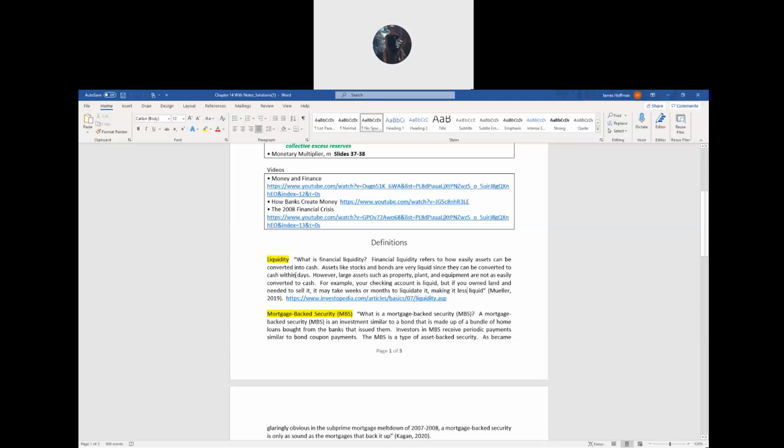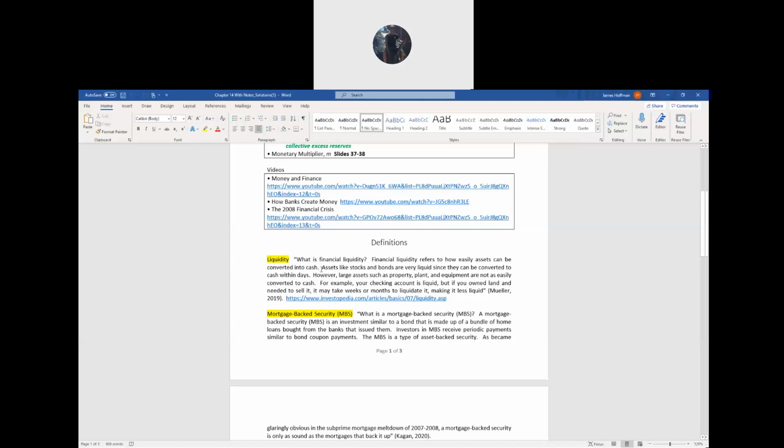Now, the thing is that usually the less liquid something is, the bigger the chance that you'll earn a bigger return. Liquidity and interest rates are not 100% correlated, but in general people prefer things that are liquid. But to invest in houses or land or property, or longer-term bonds, you have to give up liquidity to get possibly some return. And so there's kind of a trade-off there between risk and liquidity. But in general terms, liquidity is how fast or how easy you can convert something to cash.